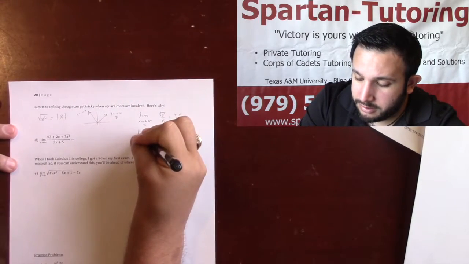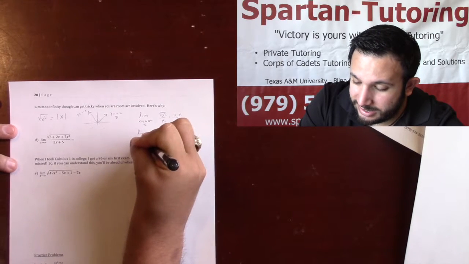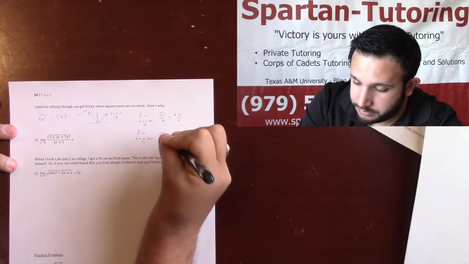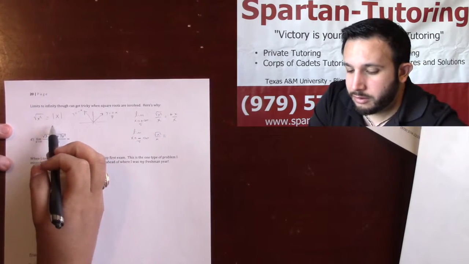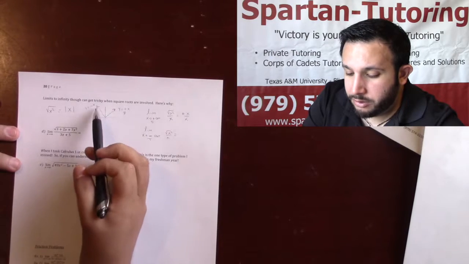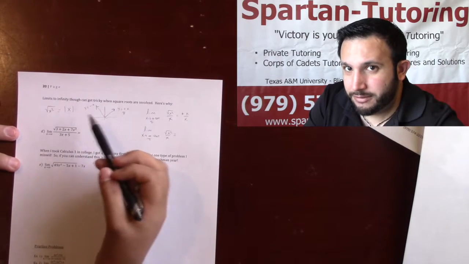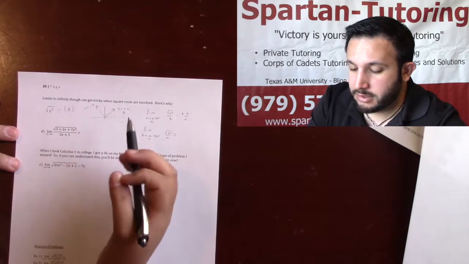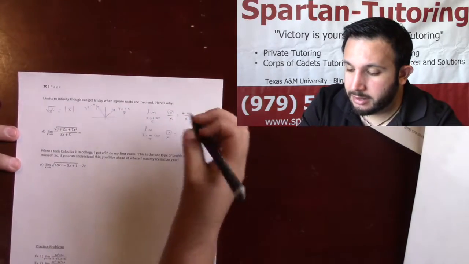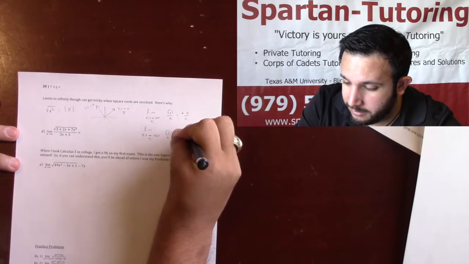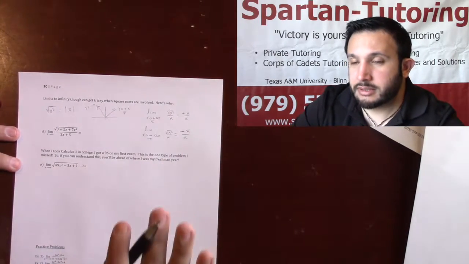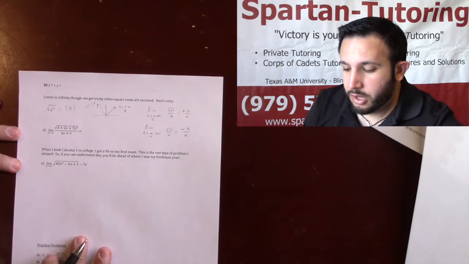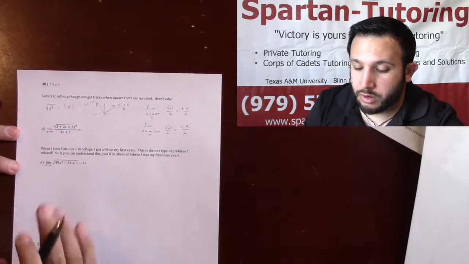But if I have the limit as x approaches negative infinity of the square root of x squared over x, the square root of x squared is absolute value. And if I go to negative infinity, I'm technically on the line y equals negative x. So because I'm on the line y equals negative x, this is going to be a negative x over x. And you go from there. Very, very tricky. Make sure that you are aware of that whenever dealing with these limits with square roots involved.